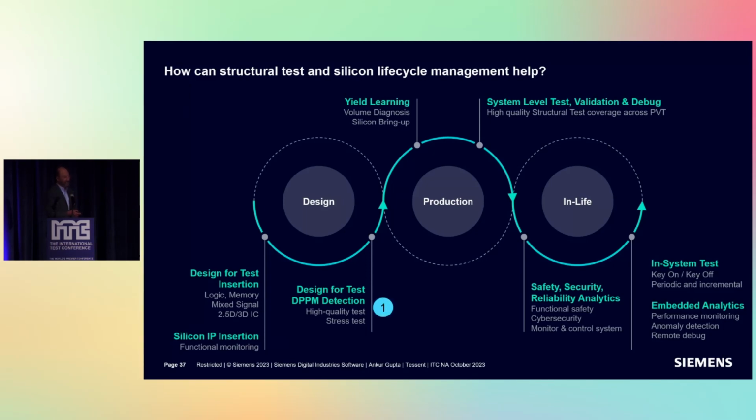First, there is a need for higher quality of tests. Second, things like stress tests to understand and expose latent defects. There's a need to do more over there. Third, there's a need to do system level tests, because as the higher quality of tests and stress tests increases and improves, there are more patterns being generated. So you can't run all these patterns on the ATE. You want to be selective about what you run there, and you want to carry the rest of the workload over to the system level tester.